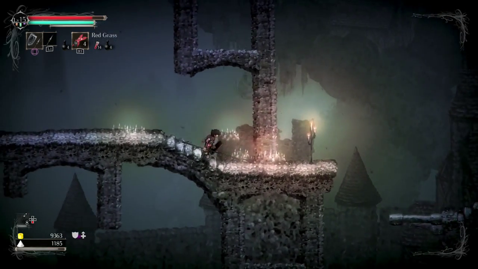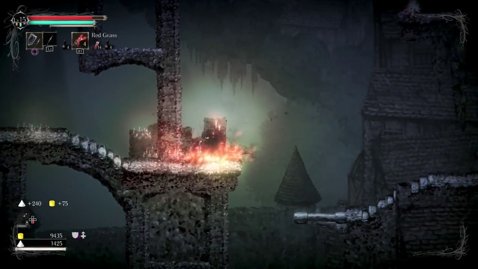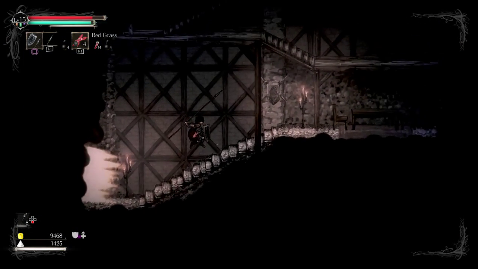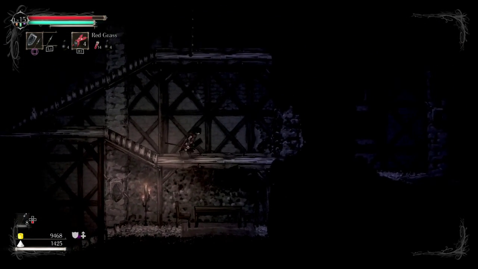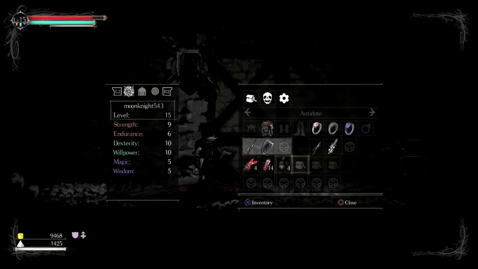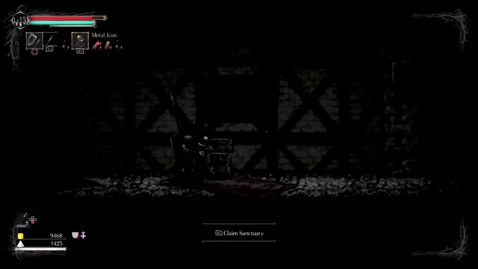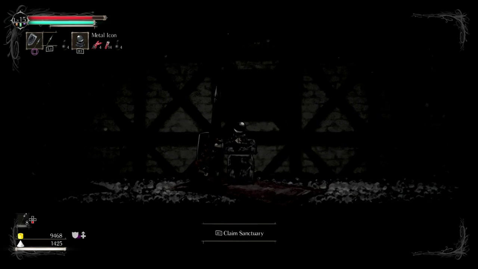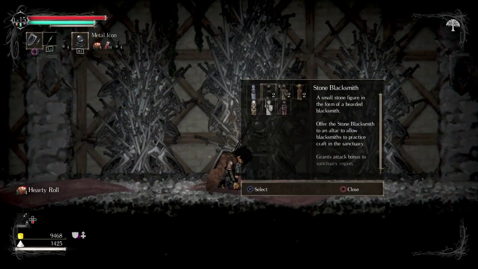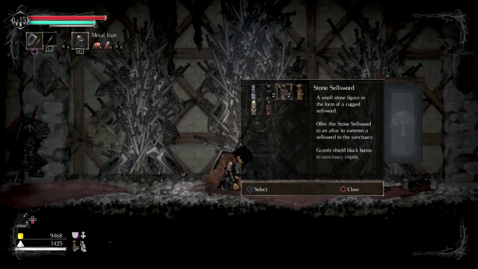Over here. Yeah, there we go. Now these guys will spawn. Over here is another sanctuary, I believe. Yeah. So first time, other than the beginning, we'll be able to place our sanctuary icon. If you make an offering, as you can see, there's all these things, and I will place a leader and a guide here.